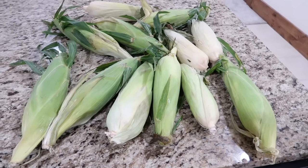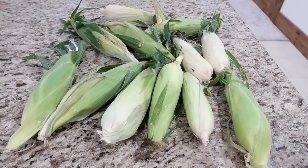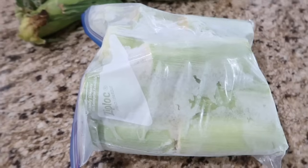I have been freezing these with the husks on and they've done an amazing job. I had some corn a few weeks ago that I needed to use up and I froze them already and I put them in a Ziploc bag. Let me share with you. I didn't blanch them or anything. Let's pull one out. I'll cook one up and let you know how it turned out.